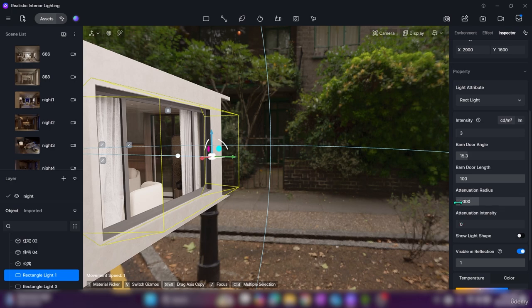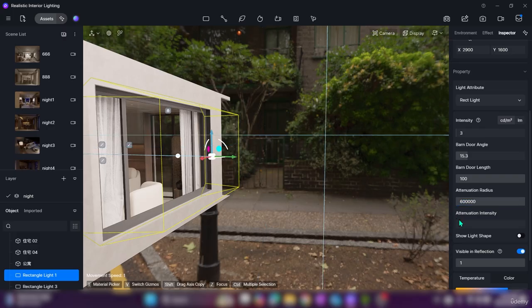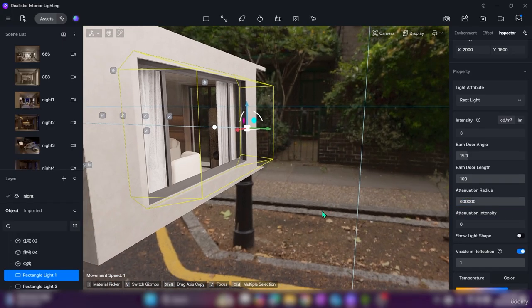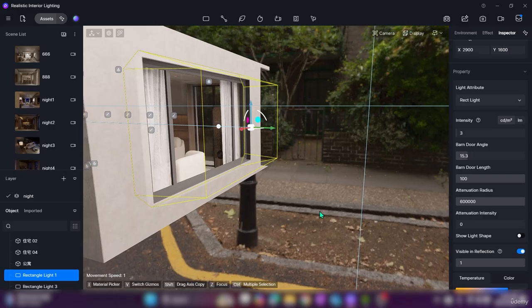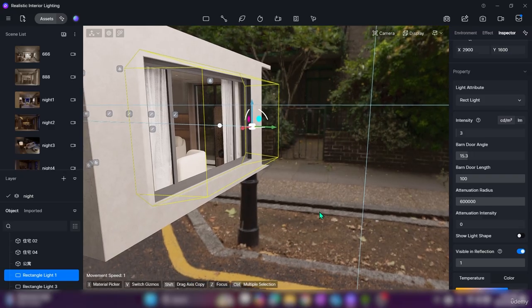So now let's talk about the attenuation radius here. Usually it's better to keep it at maybe 60,000 or any other larger value. And remember, the attenuation radius and the intensity can only be applied to the strip light and the rectangular light. The attenuation radius is the impact of the light.